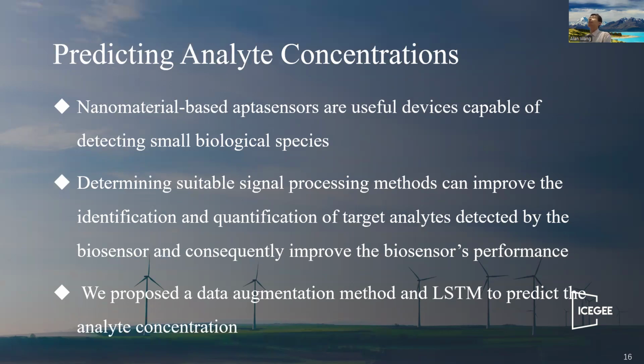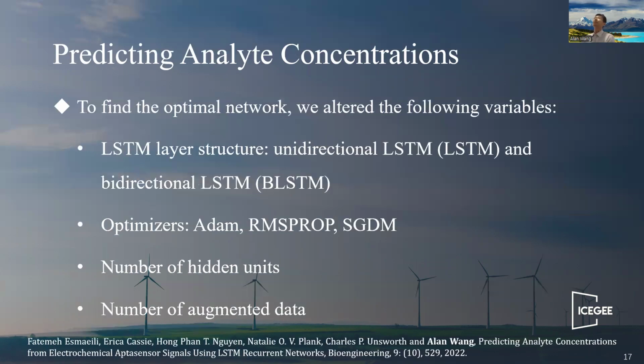Nanomaterial-based aptasensors are very useful devices because they can detect small biological species. This is the beauty of these aptasensors. Determining a suitable signal processing method is very important, because the proper signal processing method can improve the identification and quantification of target analytes detected by the biosensor, and consequently it can improve the biosensor performance. We propose a new data augmentation method and also long short-term memory to predict the analyte concentration.